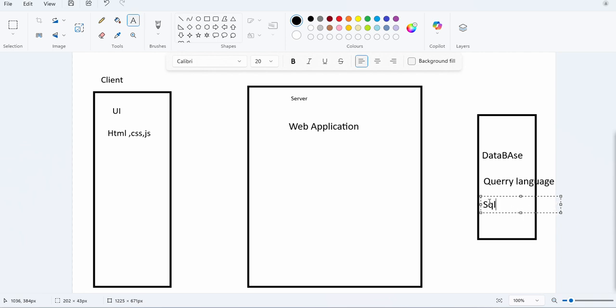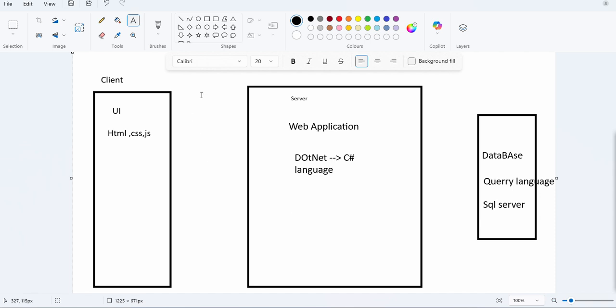And coming to web application, we are using .NET, fully C sharp language and .NET framework inside our application.